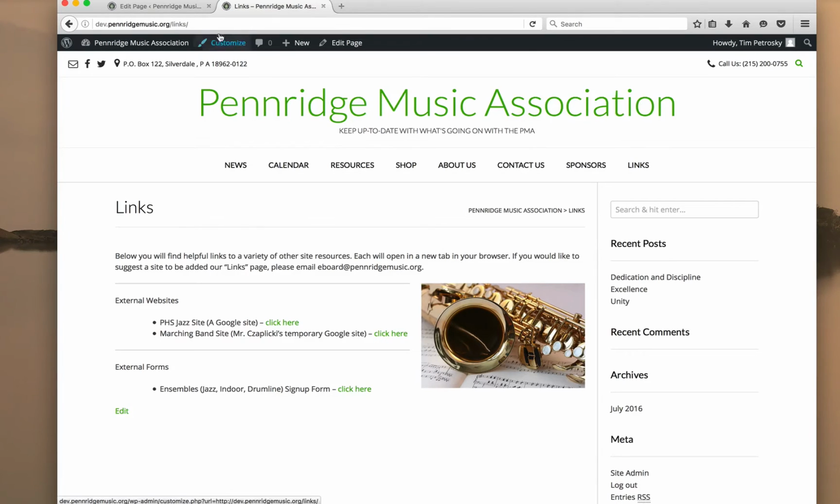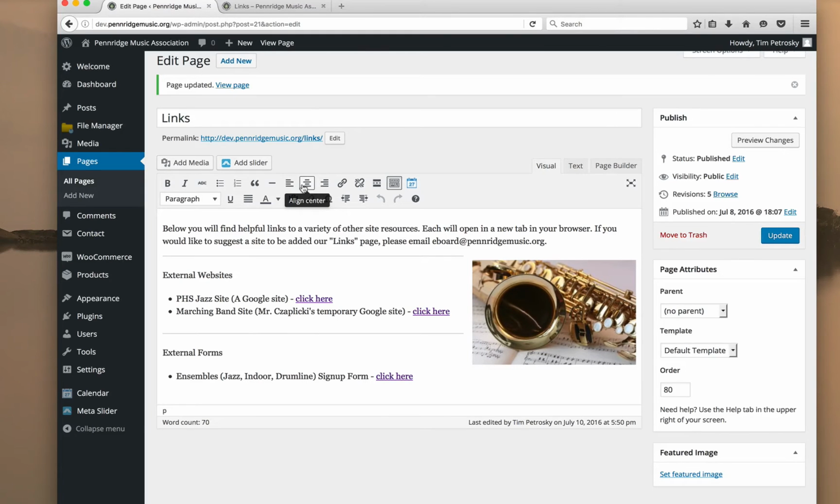Okay. A couple last things on editing pages. We went through the media one, how to add those. We're going to do another video on inserting links to files and links to other sites. That's going to be a separate one altogether. So this one's really just how to add and remove the text.